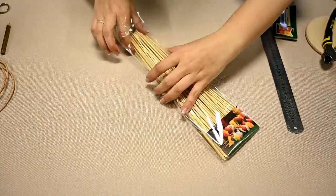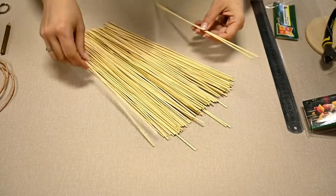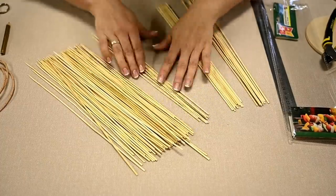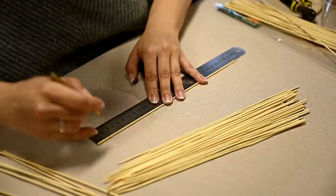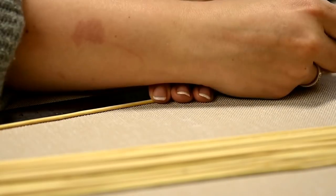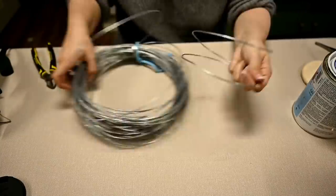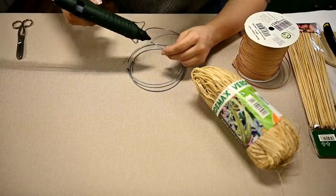For the last project, a lantern — or actually two lanterns. I'll be using Dollar Tree bamboo skewers; there are as many as 100 pieces in the package. I'll need 48 for a lantern and I'm selecting the straightest ones. I'm making marks on the sticks with a pencil at one, five, and ten inches. I'm making the cross hoops for the lantern out of wire, twisting it over a paint can, cutting with wire cutters, and hot gluing the tips together. You can also use Dollar Tree plant holders with hoops as a base.